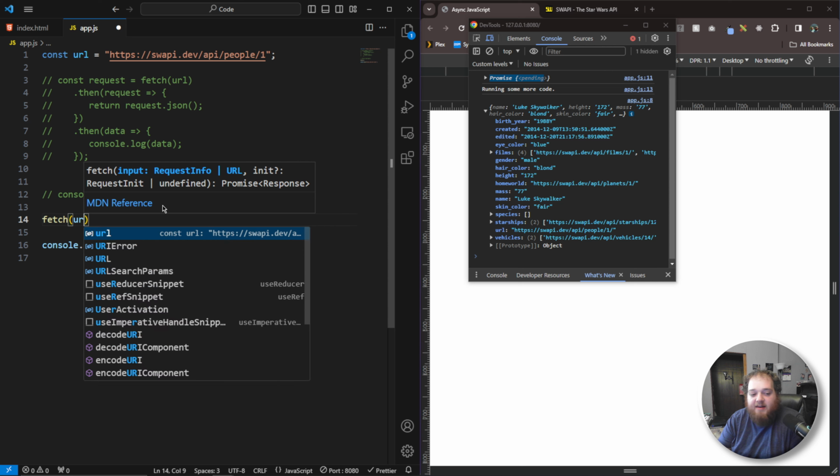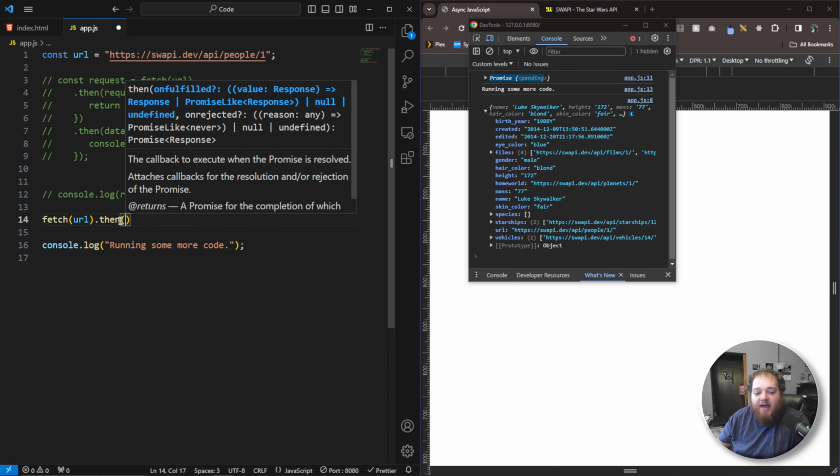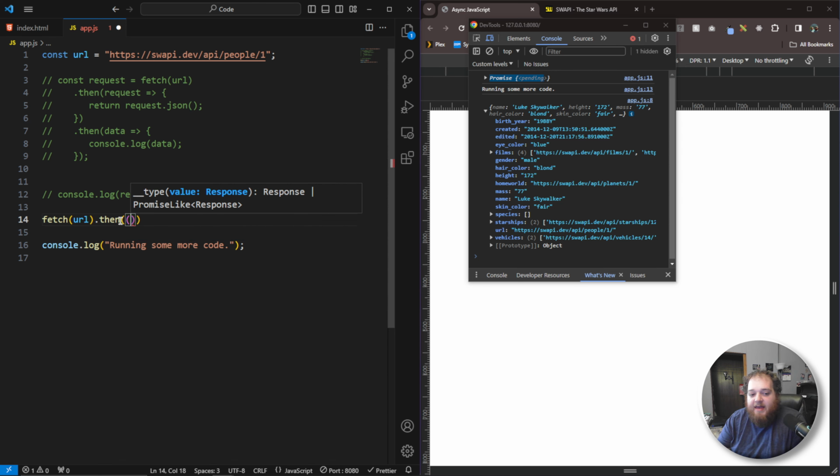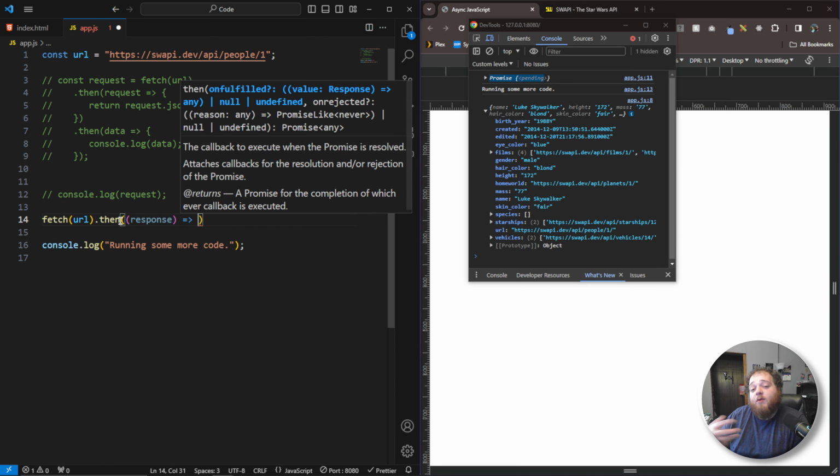and we're going to pass in our URL. And then this is going to create that promise, and then JavaScript after that is going to continue running the code. Then after we get that promise back, or that fulfilled data back, we are going to receive that in a response, and it's going to be automatically passed to this .then method.